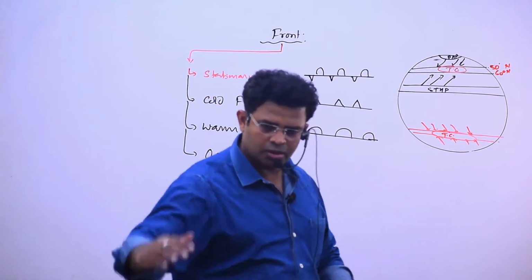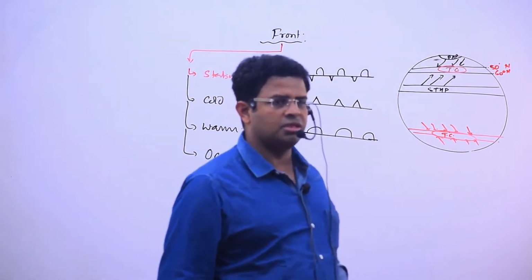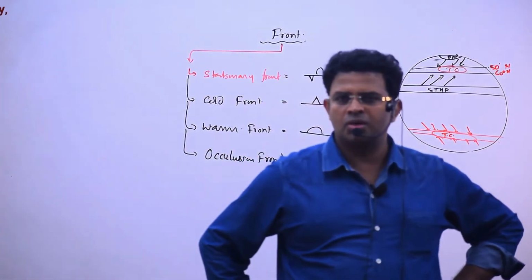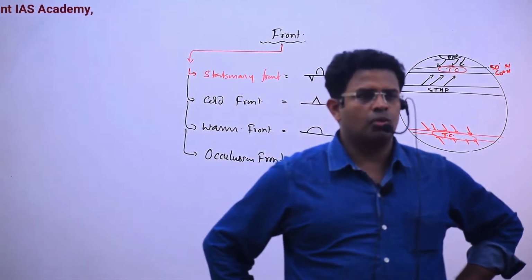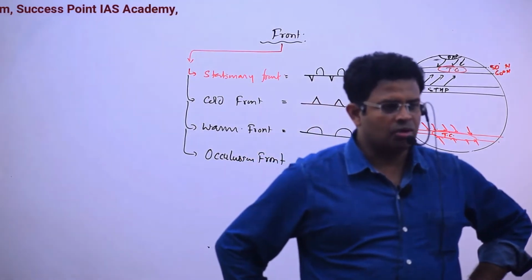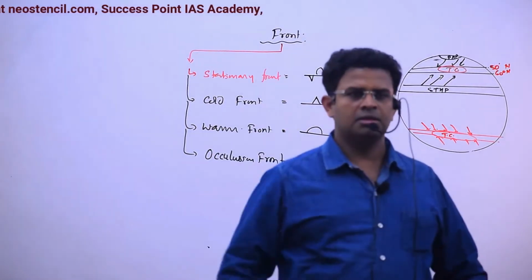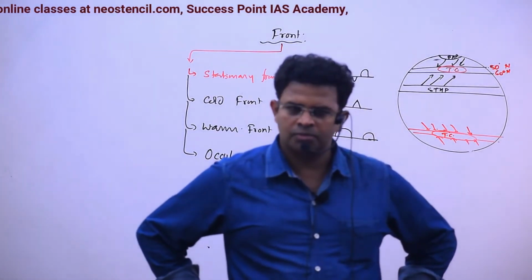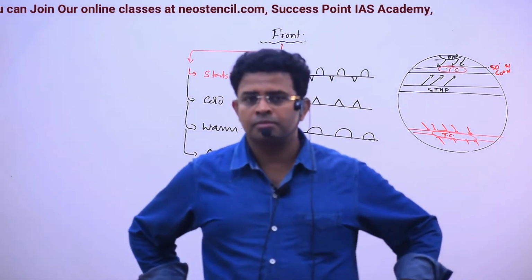Cold polar easterlies and warm westerlies are coming like this, and both converge at 50 to 60 degree latitude. Due to the contrasting nature of air masses, they are not ready to intermix, and they stop for a while, and that creates a front. Understood? So ये कैसा हो गया? Front कैसा है? It has a length, it has a width, it has a height. So can I say that the front is a three-dimensional transitional zone?